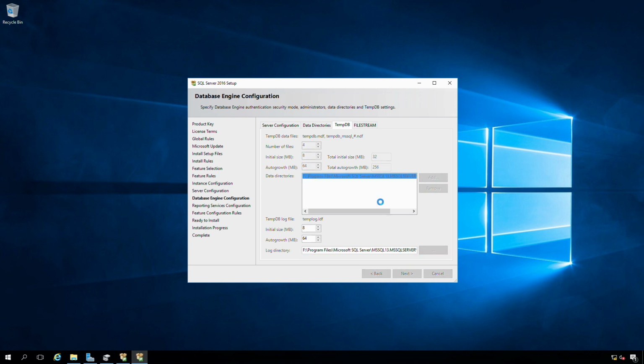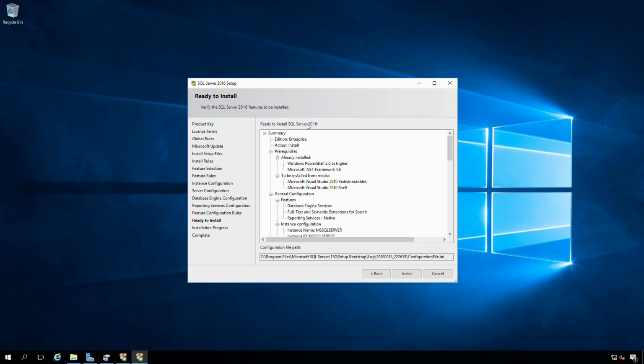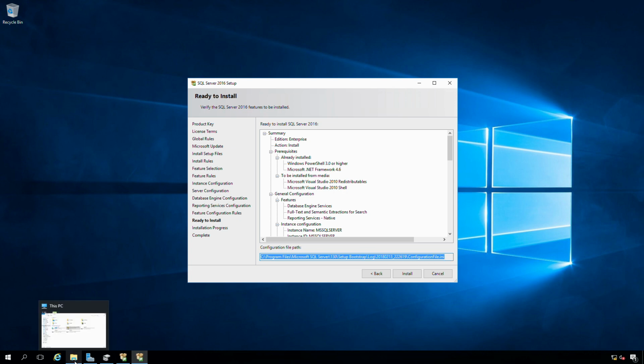Okay, so I'm going to go ahead and say next. And for Reporting Services native mode, I'm going to allow it to install and configure the instance. Say next again. One cool thing about this is that all those settings I just selected will get dumped to this configuration file in this path here. So if I wanted to configure another SQL Server with these same exact settings, for the most part, I can do another SQL Server installation and point it to this configuration file, and that'll allow me to do that.